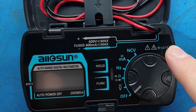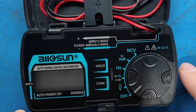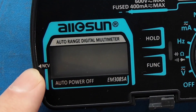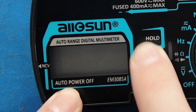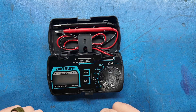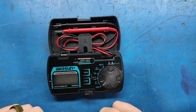If we open it up with the little slider on the side, we've got our mode selection wheel, which has a fair click to select modes. It would be nice if the marker were a little clearer though — I'm going to put a silver Sharpie mark on it. It says it's CAT 2 rated, 600 volts AC/DC, 400 milliamps max current, fused. We've got non-contact voltage, auto power off, hold and function buttons — little clicky tactile switches under the film on top.